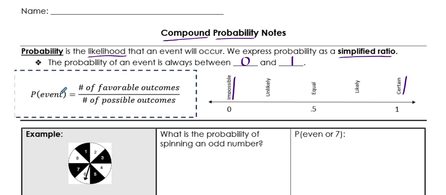Our notation for writing probability is P of some event that we want to have happen. And to find that, we're always going to think about the number of favorable outcomes divided by all the possible outcomes. When I say favorable, that might make it sound like it's a good or bad thing. It's not really. It's really just talking about this event. How many chances are there for that thing to happen out of all the possible combinations of things that could happen?